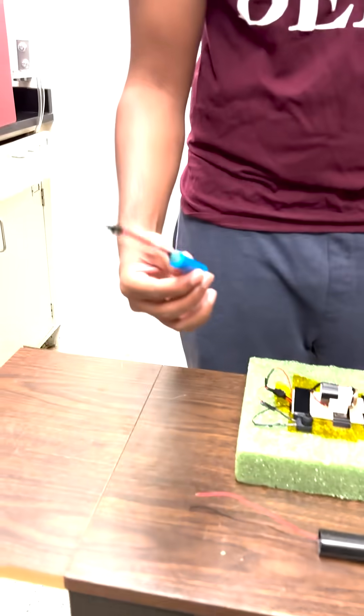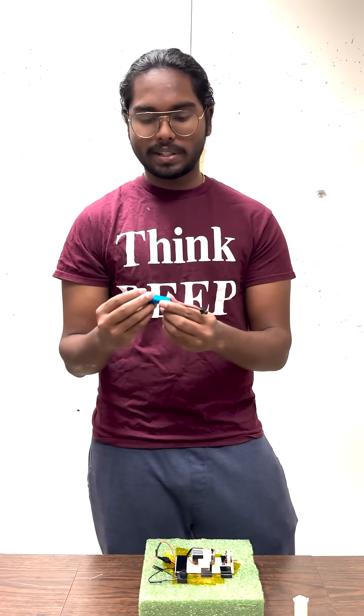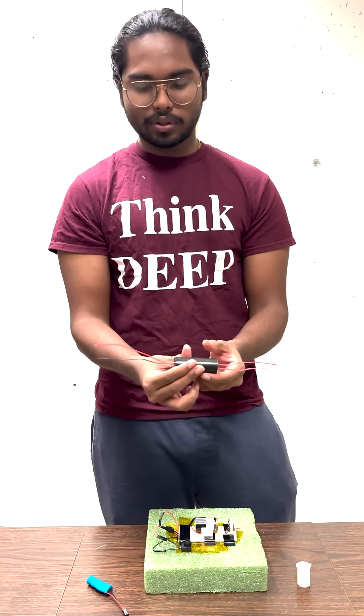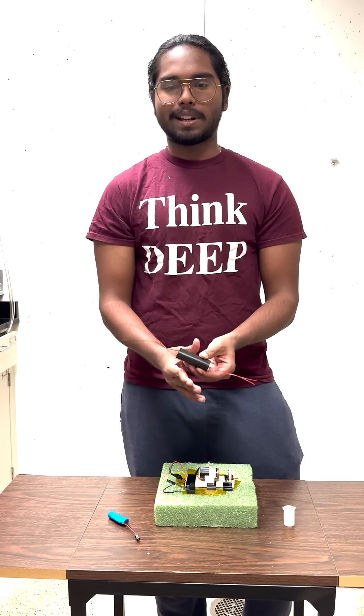So we start with a battery that provides 3.75 to 4 volts, and we have a transformer that converts the voltage from 4 volts to a very high voltage. This has tolerances from 4 volts to 10 volts and takes in roughly an amp or two.